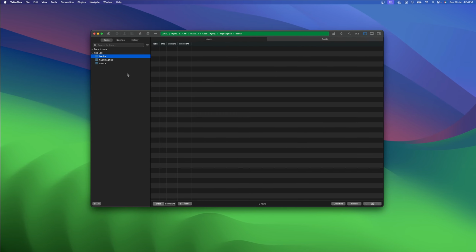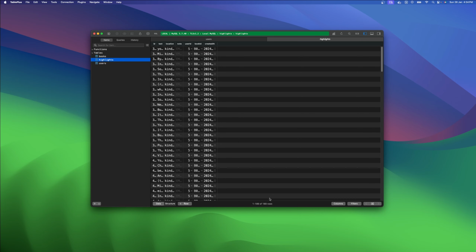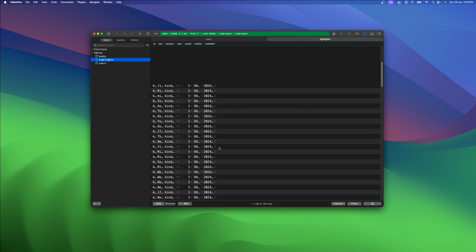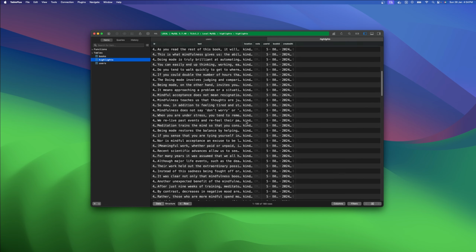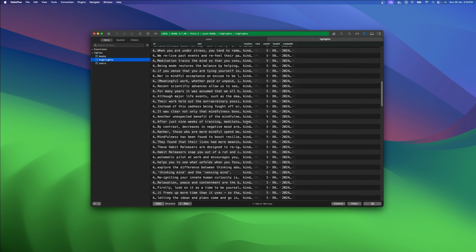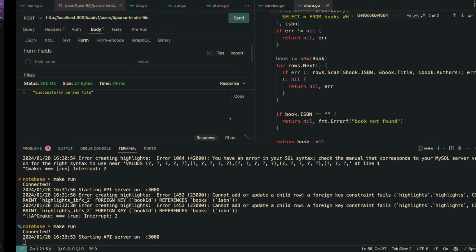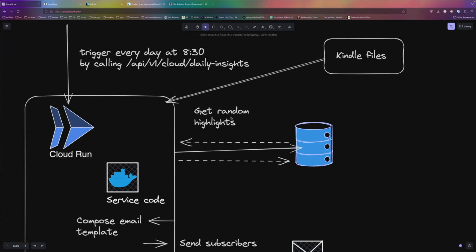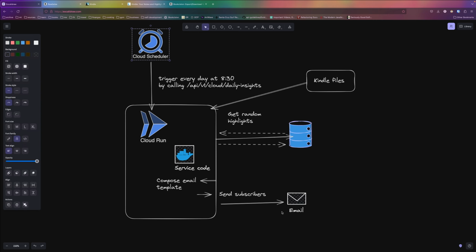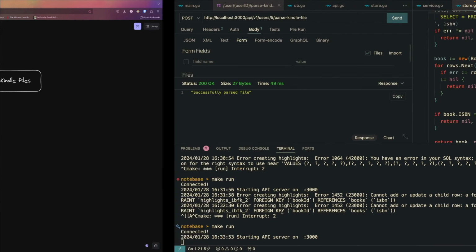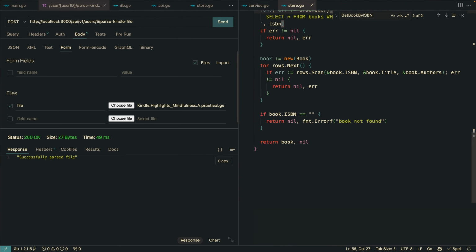And if you go back to the database, we have a book created and we have a bunch of highlights. So we have around 200 highlights created for my user, and this is all of the text. So as you can see, pretty much we have a parsing, so we can parse the files. So this is this part here, so we can actually parse the files. We store them into our storage engine, and then all that's left is send the email and the scheduler calling it, right? So we just need to create the other endpoints that the scheduler is going to call.